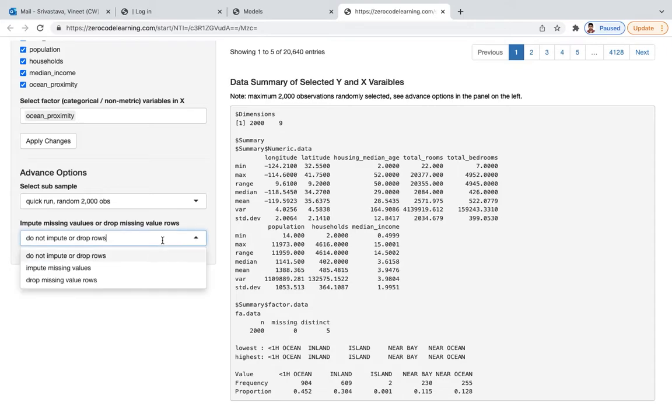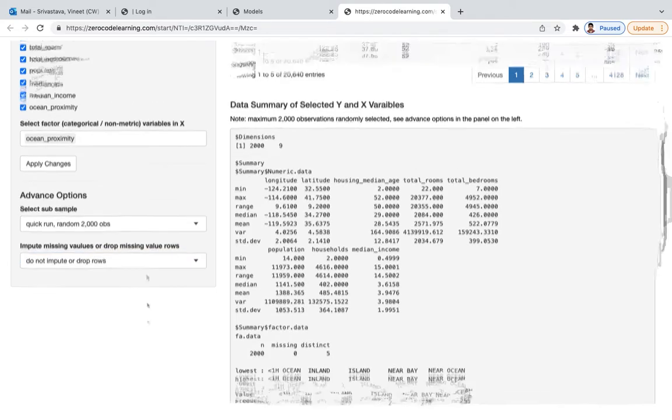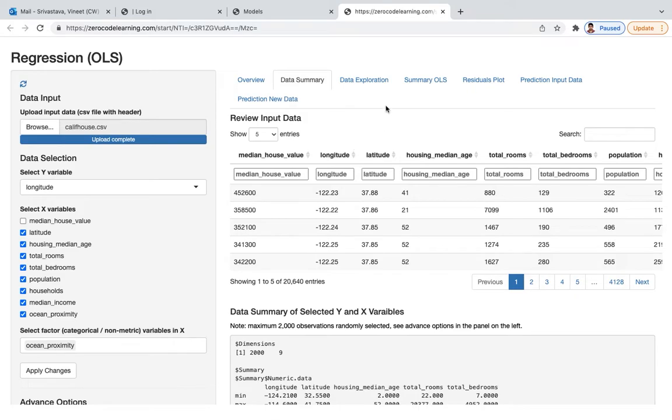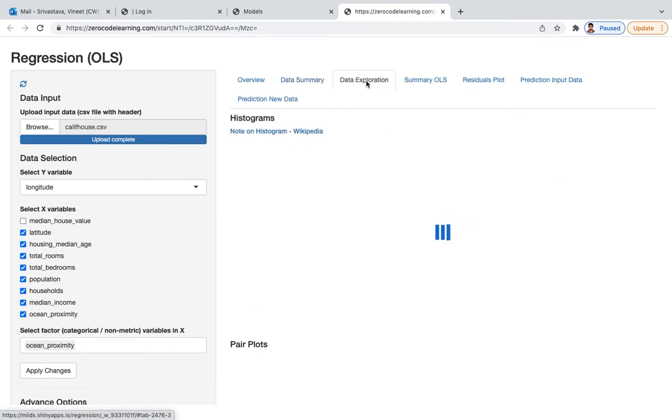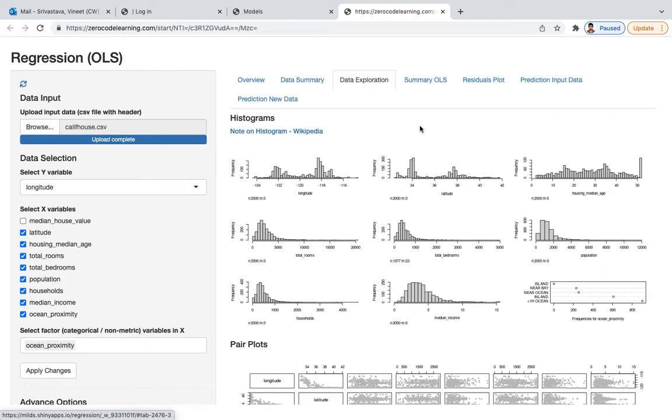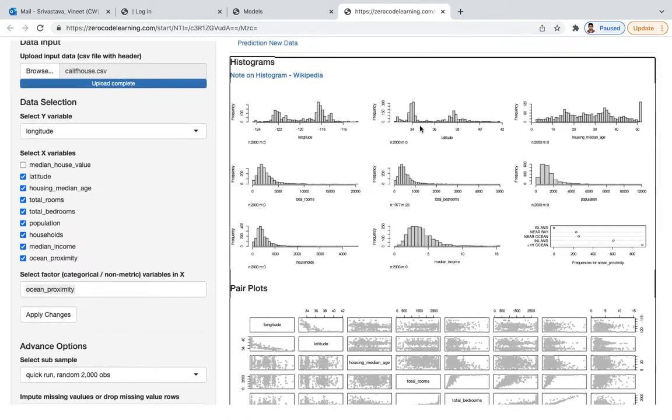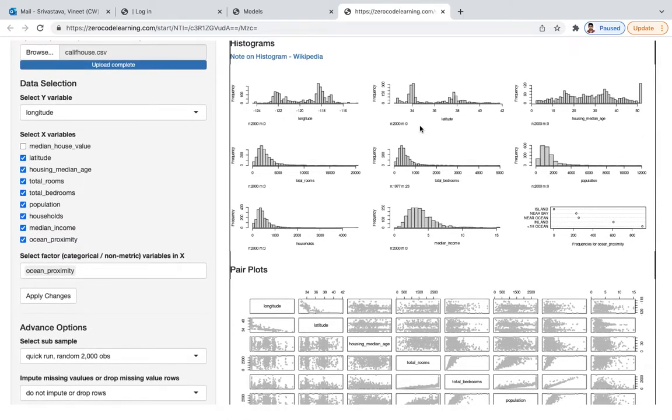Now below that, you will see the missing values. So if there is any missing value in the data, the app will specify the rows where it finds the missing data. Here app has the option to impute the missing values or drop the rows with missing values. The next tab here shows the basic statistics of the dataset. Here you can view the histogram of different variables. For example, this is the histogram of the price.